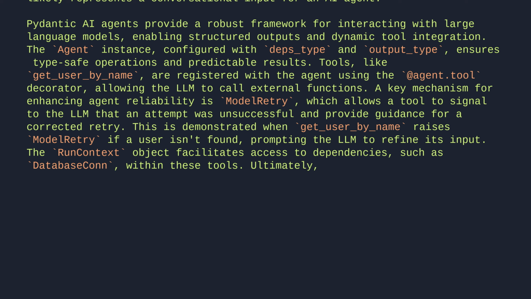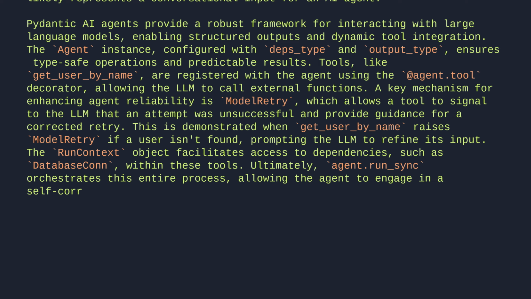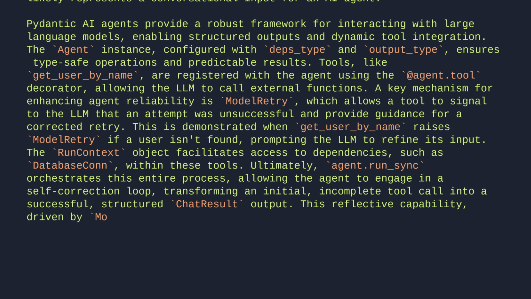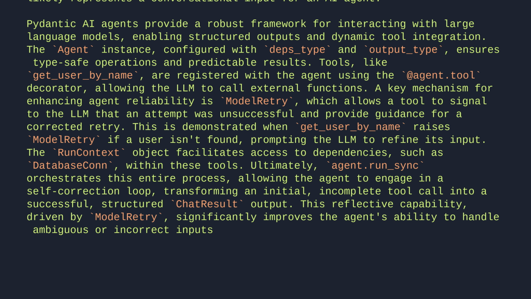Ultimately, agent.run_sync orchestrates this entire process, allowing the agent to engage in a self-correction loop, transforming an initial, incomplete tool call into a successful, structured ChatResult output. This reflective capability, driven by ModelRetry, significantly improves the agent's ability to handle ambiguous or incorrect inputs, leading to more resilient and user-friendly AI applications.